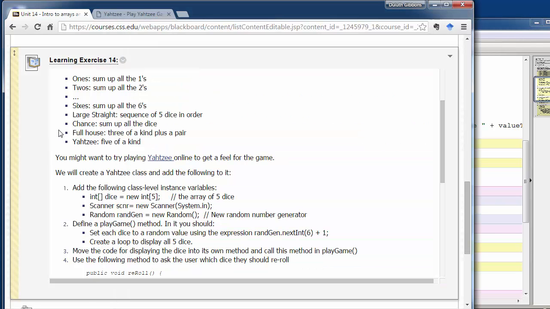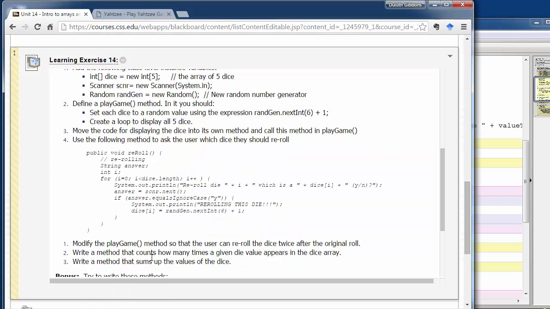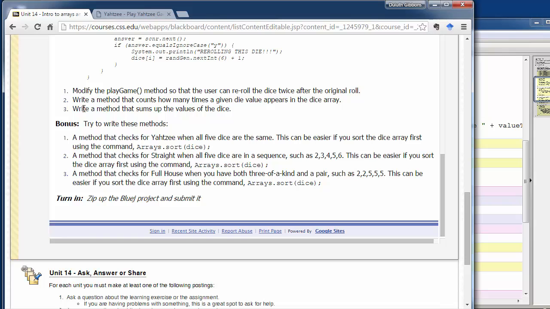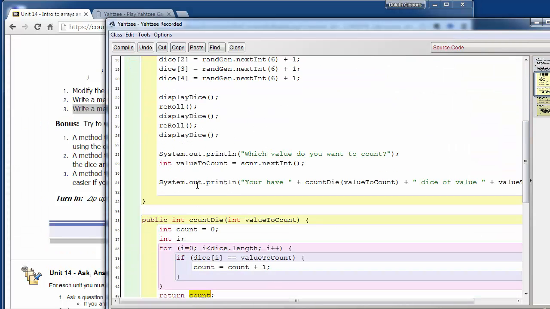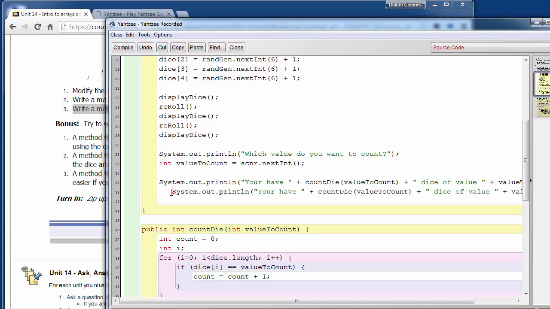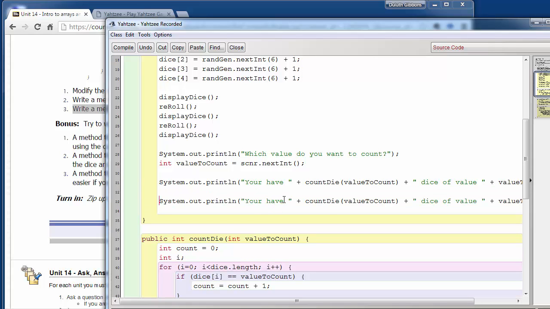Like I was saying, let's do a method to sum up the values of all the dice. So in here, where I'm printing out the count, I want to do something similar. I'm going to say the sum of the dice is, and then I'm going to have a method called sum dice.